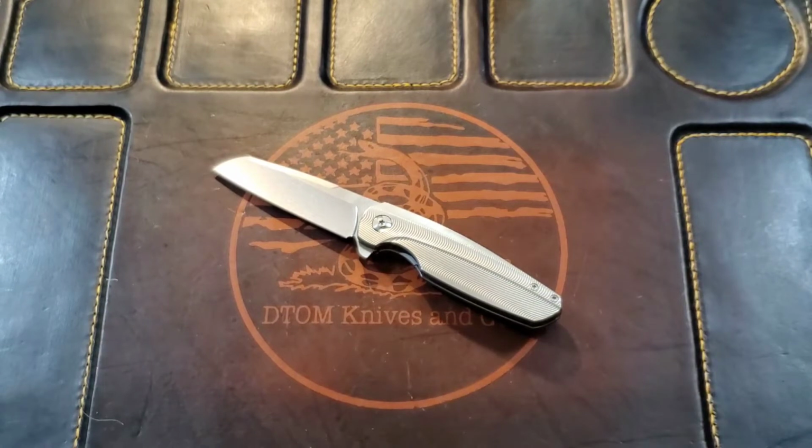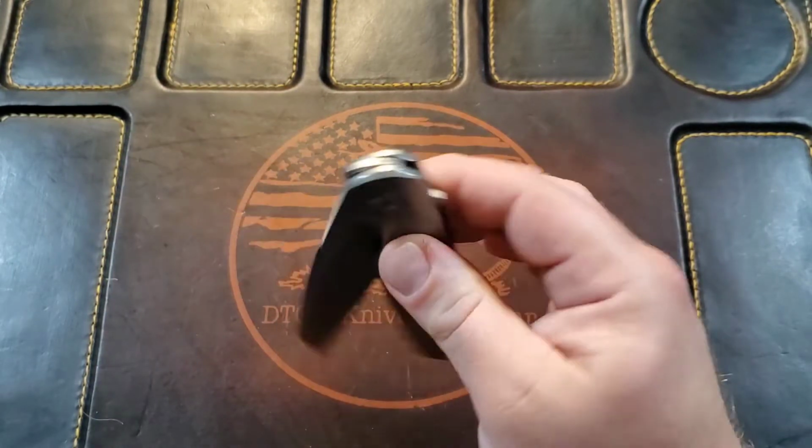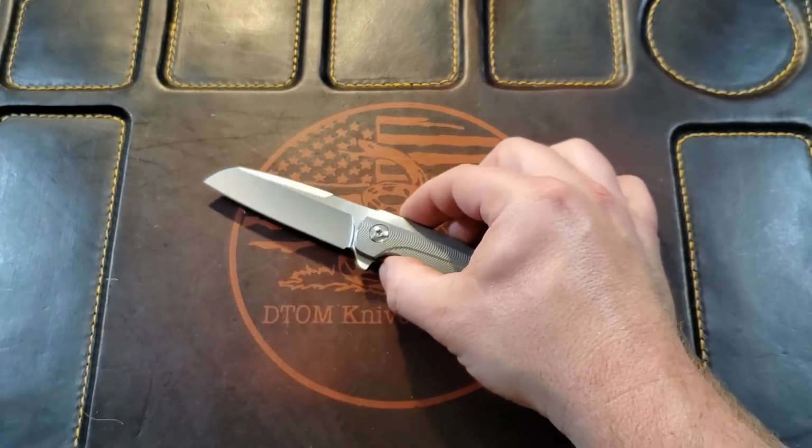So, in my opinion, do I expect to see things like this happening on other knives? I do. Other knife companies need to pay attention to this because detents are important. They're really important to somebody like me, especially, and to somebody like Lefty EDC. He's a detent snob. Now, I'm not as much of a detent snob on other opening mechanisms, such as an opening hole or a thumb stud, but on a flipper, I am. If it's a weak flipper and it doesn't want to deploy reliably, then I don't like it.